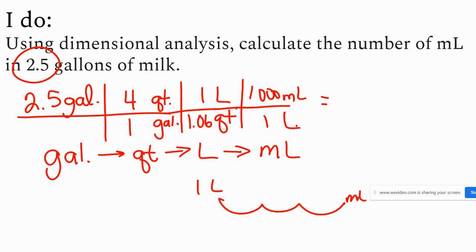So what did you get for your answer here? 94 over 1. Nope. 9,400. Okay, that's better. Do I put a decimal at the end here? No, because that would give me 4 sig figs, and I only want 2.